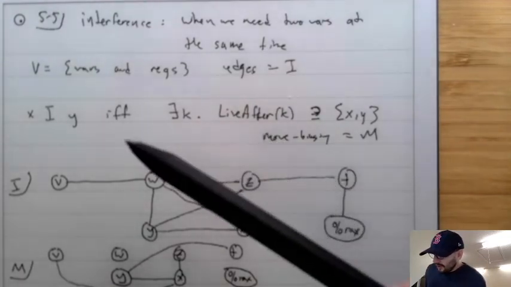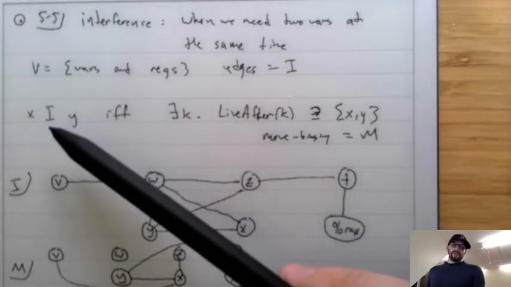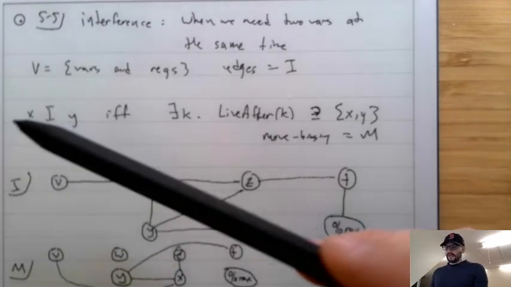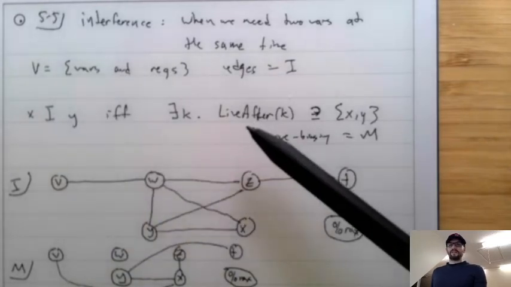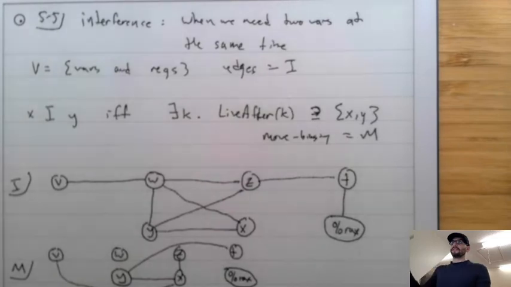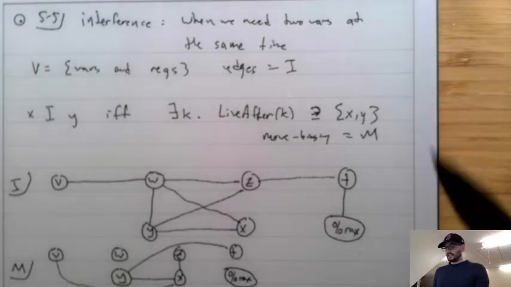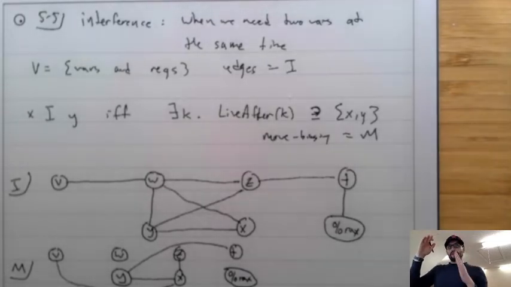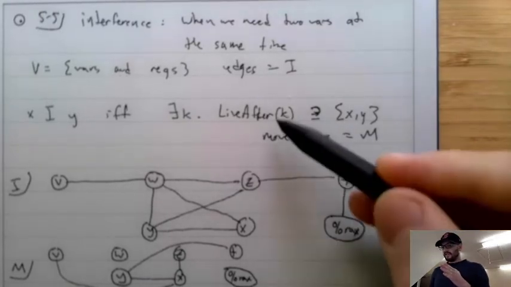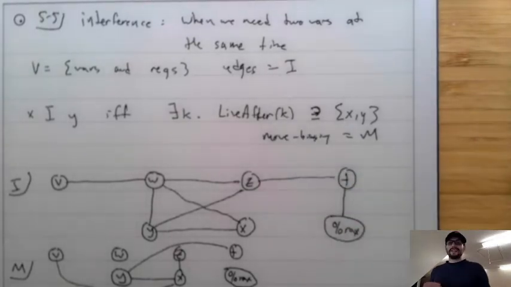So notice that we could make an n-squared algorithm that just iterated through every variable and then every other variable, and then searched through all of the different live after sets and saw whether or not they were there. So we could actually populate this table. You could make an adjacency matrix for all of the variables and registers, and then figure out what the value of any given point was by just iterating through all of the instructions. That cubic algorithm is too expensive, and we're not going to do that. Instead, there's a really simple linear algorithm that works.